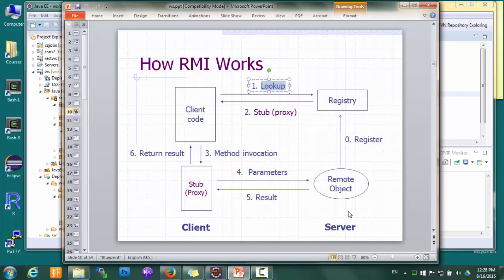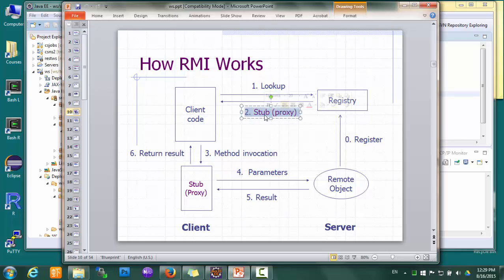The reason is that if you think about it, you know that the remote object resides on the server, and chances are it needs to rely on some resources on the server to function. For example, in our example, it may need to access a database on the server to authenticate a user. So simply downloading this remote object to the client won't make it work. What registry lookup actually returns is something that also implements the same auth service interface, but it's not the remote object. And that something is usually called a stub or a proxy.